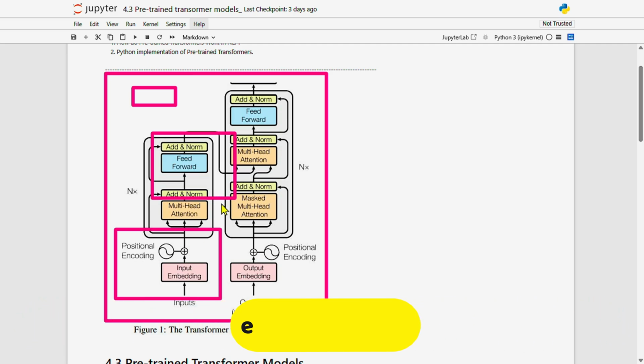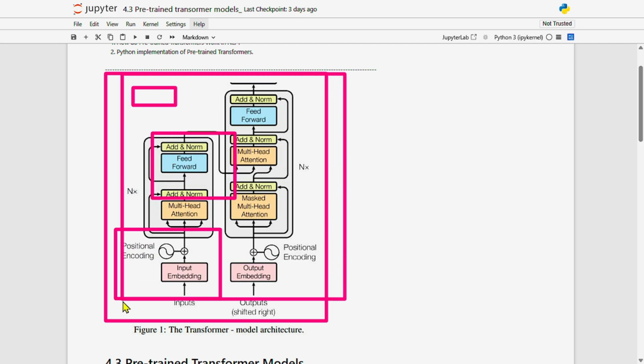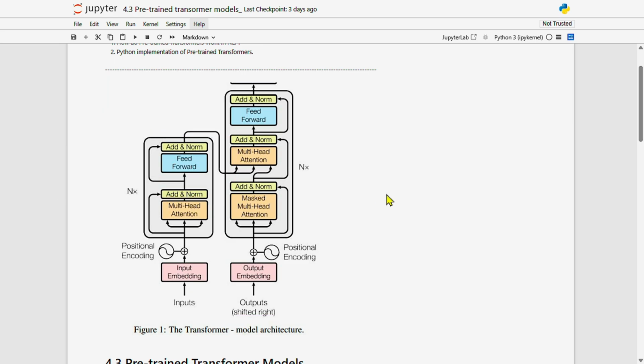Pre-trained transformer models leverage the idea of transfer learning. Instead of training a model from scratch for a specific task, these models are pre-trained on a massive amount of diverse data for a general language understanding task. Once pre-trained, these models can be fine-tuned on a smaller dataset for a specific task like sentiment analysis, named entity recognition, question answering, translation. This was all about the transformer architecture.